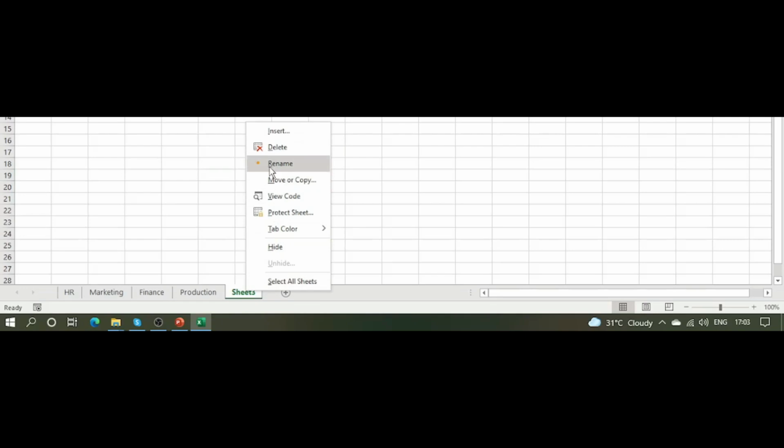Now I would like to delete a couple of sheets from this Excel. So how to use this? The steps are very simple. Right click on the sheet and then click on the delete option. Now we can use this option. Right click here and then delete. So this is how we have to delete the sheets in a workbook. So we are done with how to insert, how to rename and how to delete the sheets.